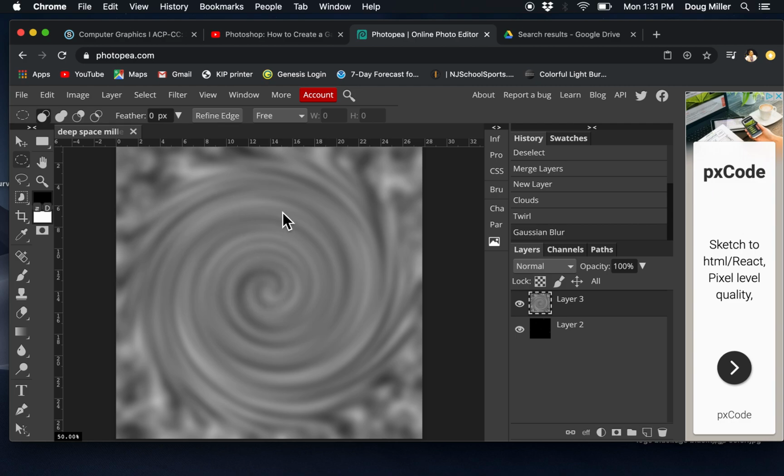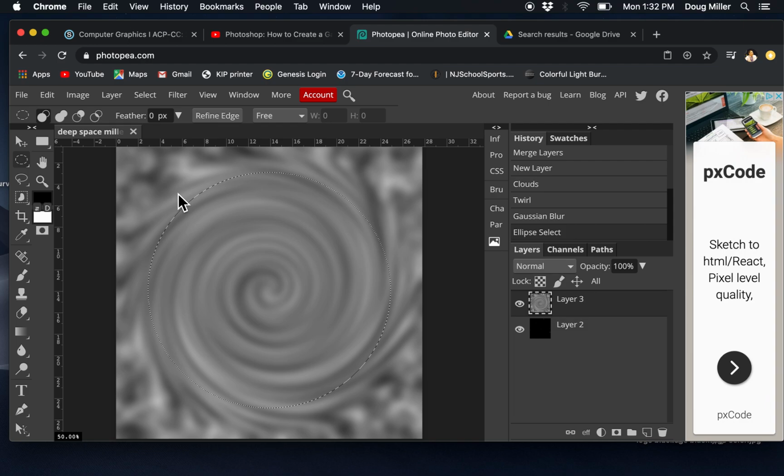So I want to select basically the area that is twirled. I'm going to go to the middle of my screen with this tool, and I'm going to hold the Alt or Option key right dead center of my galaxy, and start clicking and dragging out. Now you can barely see it on my screen, but you should be able to see it on yours. The ellipse you'll be dragging from the center, and when I hold Shift, it'll lock it in and make it perfectly round. I'm going to go about where the twirl started to fade off. So now when I let go, you can see that's about how far I went out.